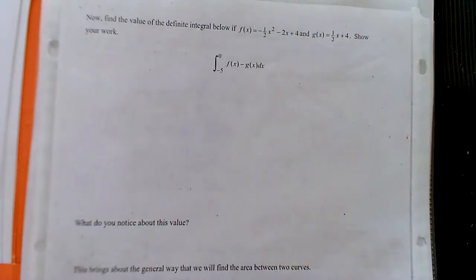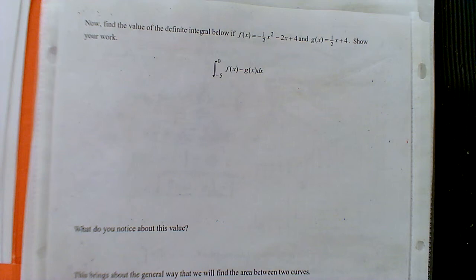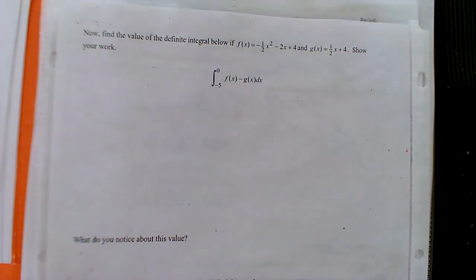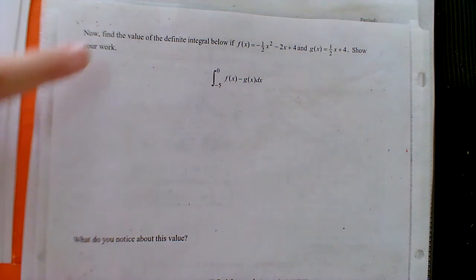All right, so let's take a look at this. We now know how to find the area trapped between two curves. We can simply find the individual areas and then subtract them. But instead of doing that long, tedious process, doing one area first, the other second, and then subtracting them, if you're comfortable with that, more power to you. You can do that every single time. But there might be a shortcut. Let's see what we can do here.